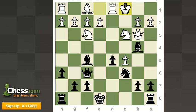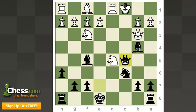So here the best move was queen e7, with the idea that if he takes on d5, then I can take on c5 with check, and then this f2 pawn is hanging. So black equalizes the material, and white's king still remains in an uncomfortable spot on c1.